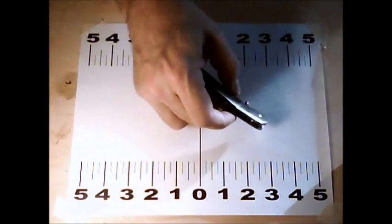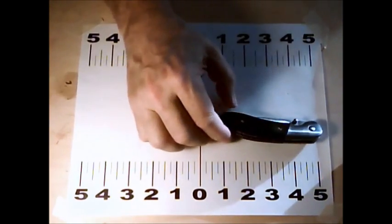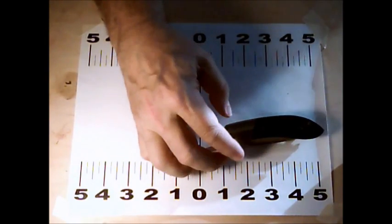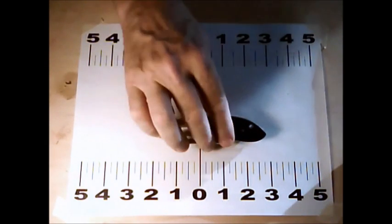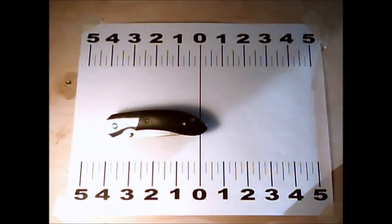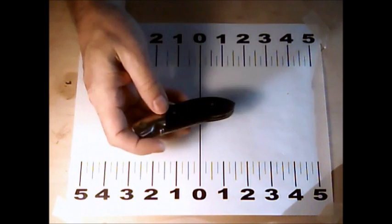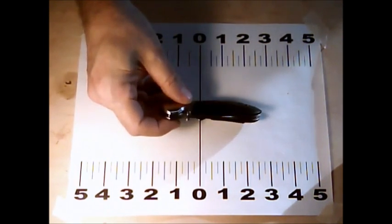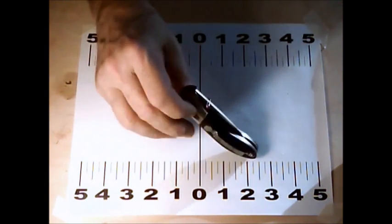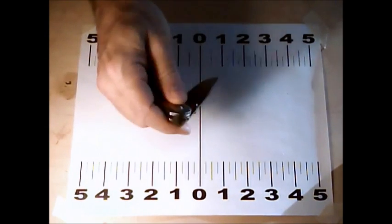Now, today's knife in the rotation is an interesting knife. It's a Kershaw Cross. If it didn't have a thumb stud and had a nail nick, if it didn't have a liner lock but had a back lock, this would look like any old-time slip joint friction folder. It's got polished micarta handles. It's got good heft, big bolster. It's got a thumb stud.